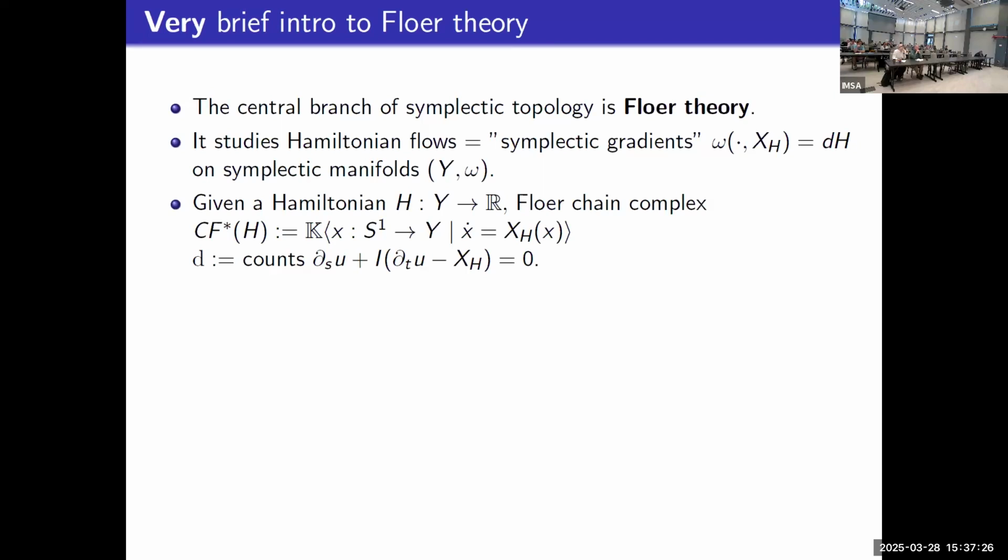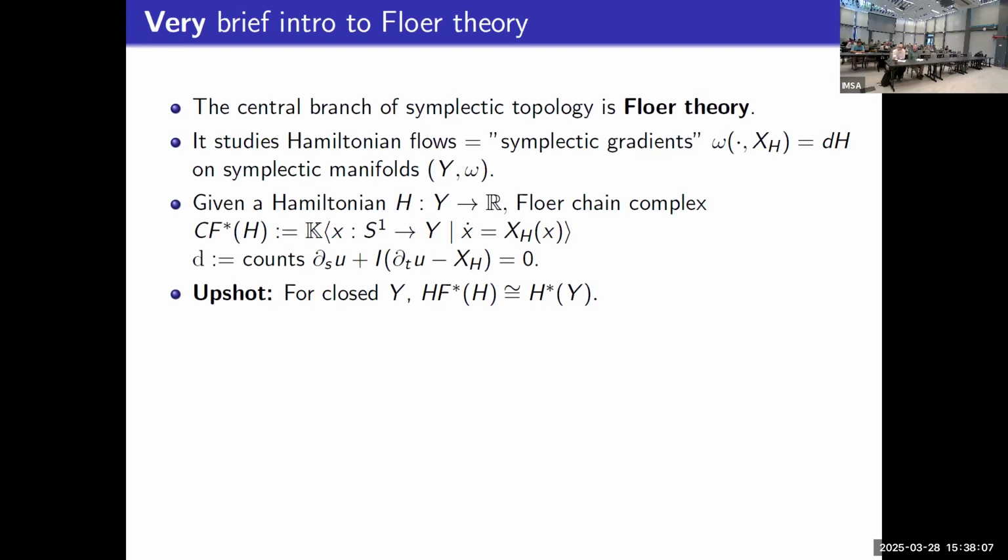But then the differential counts some pseudo-holomorphic cylinders. We have two periodic orbits, and then we have this u satisfying this elliptic PDE. It's like a Cauchy-Riemann equation, but perturbed by the Hamiltonian vector field X_H. That's why they're called perturbed pseudo-holomorphic cylinders. Pseudo comes from the fact that this J doesn't have to be an integrable holomorphic structure; it can just be an almost holomorphic structure, which, as we said, always exists in symplectic geometry. First thing we learned.